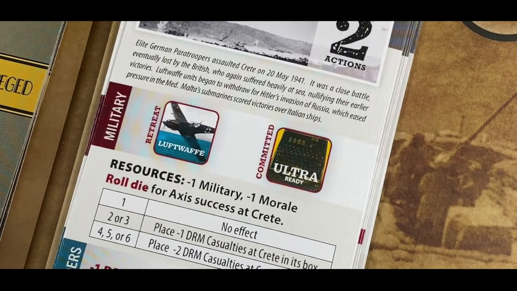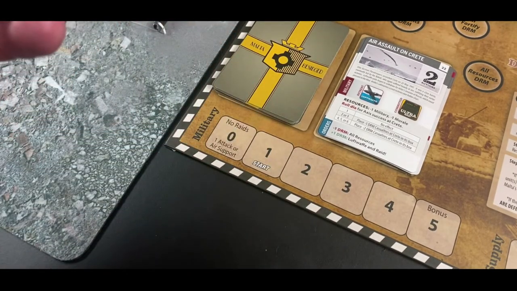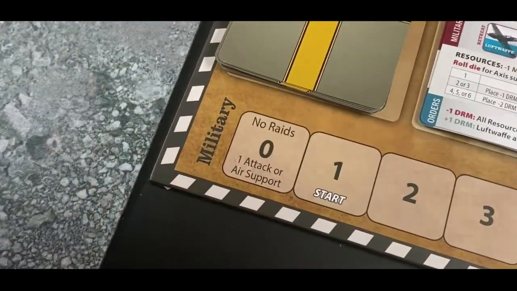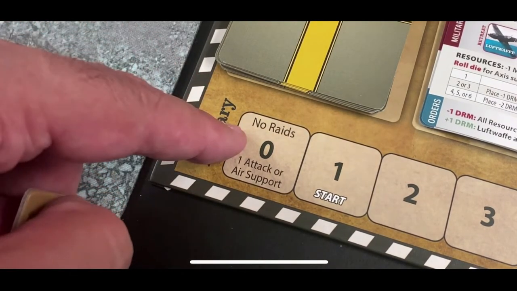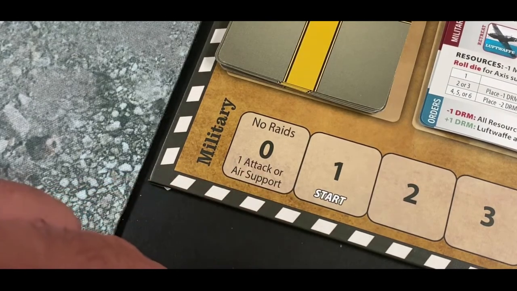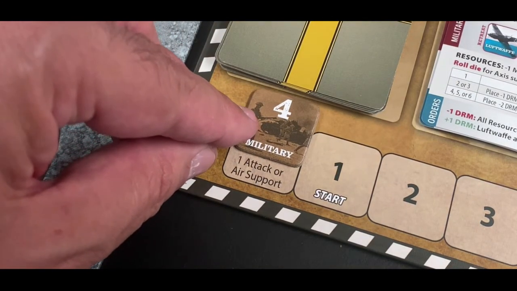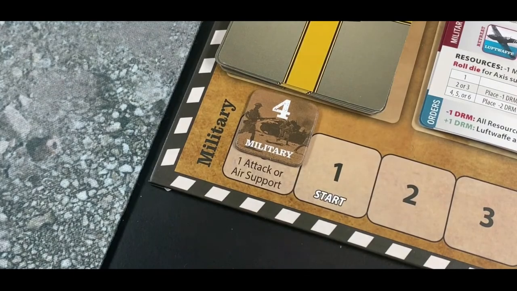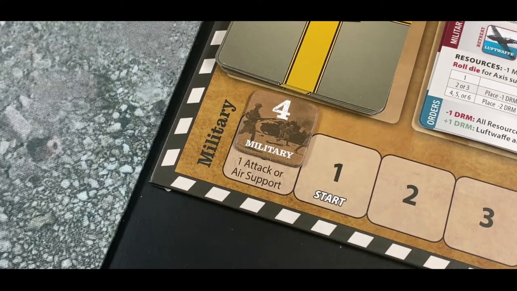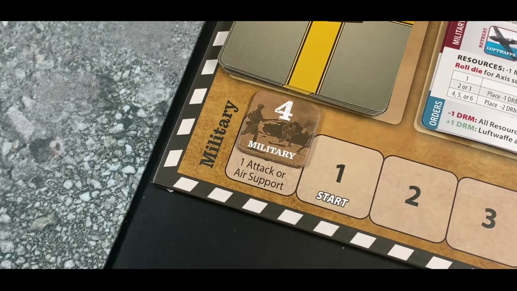And this one's gonna hurt here. Military resources go down to zero. And when that happens, we cannot conduct any raids, but we have not started to make raids. We need to wait for the appropriate card. But we can only conduct one attack or air support. So now that we are at zero, we can only attack one front. And if there would be a convoy, we could only do one air support. So that is a limitation that we will have until that goes up to one again.